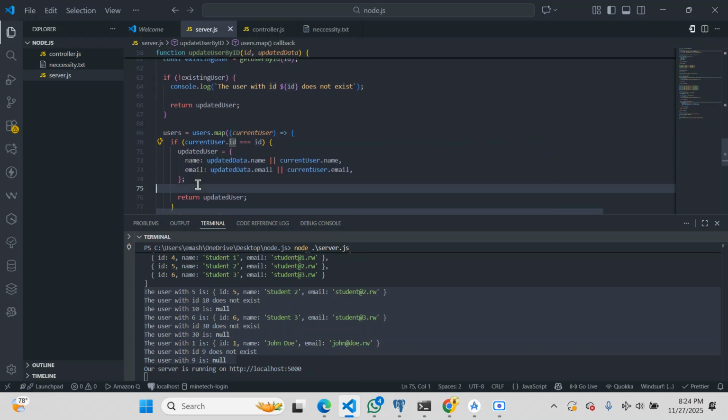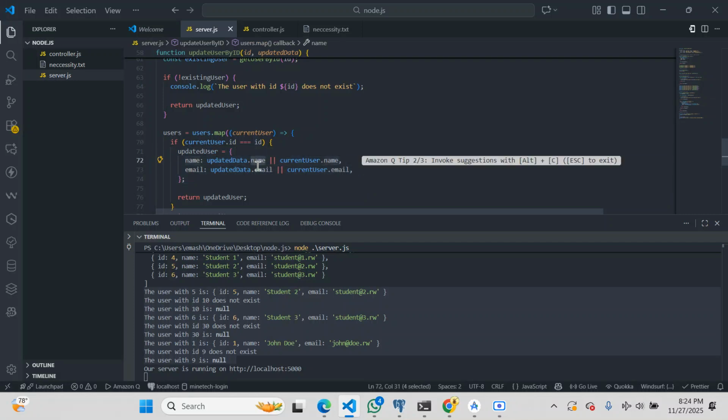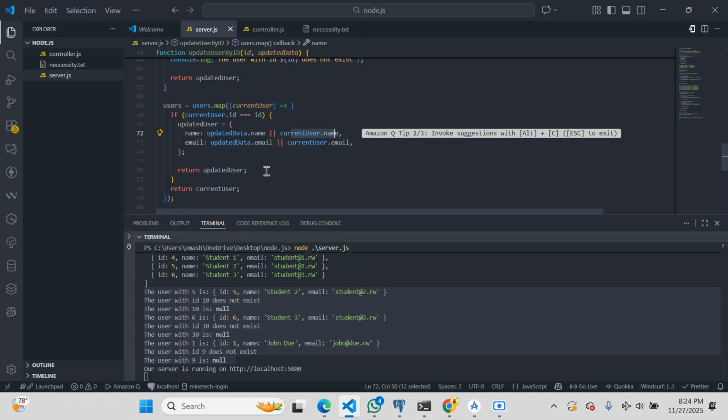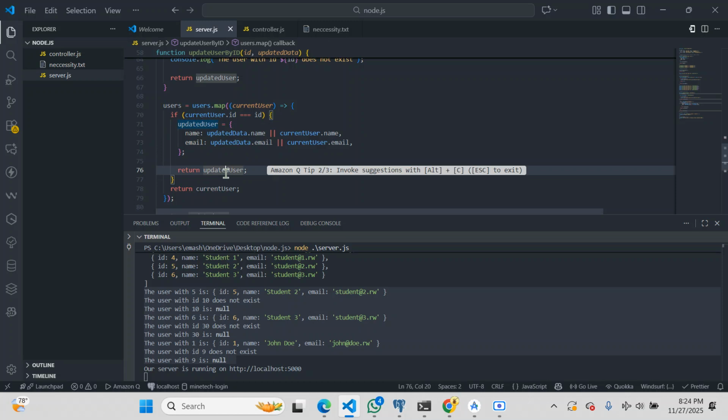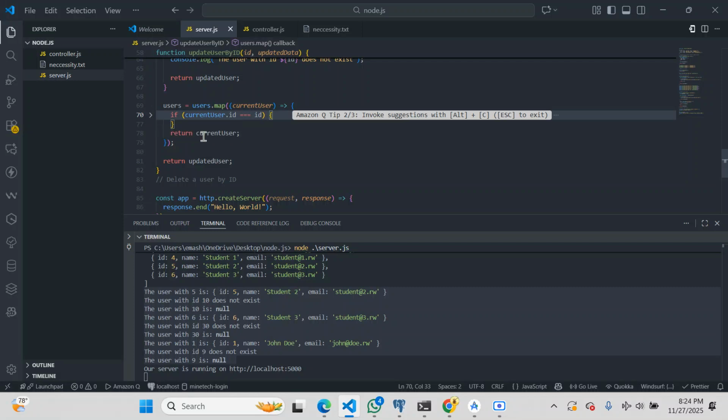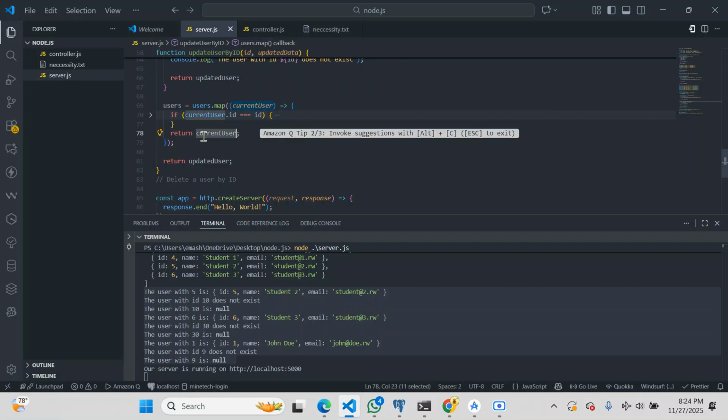Turaza kuapdatinga wa muyuza by the email and the name if they are provided, or if one of them is provided turaza kuapdatinga, then isigaye dukoreshe the current details. Then at the end turaza kuapdatinga wa muyuza returning with the new data. Igihe dushakishe mu bantu bose tukababura turaza kuritaninga the current user. Nimba ID we itabonetse uwo muyuza turamureka akomeze, twebwe turitaninga the current user.